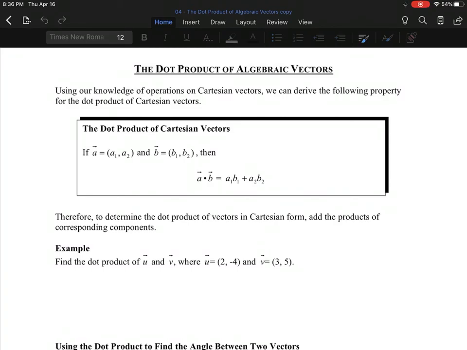Today is the dot product of algebraic vectors. The difference between today's lesson and yesterday's lesson is that when we have geometric vectors, we're going to have their size and the angle. We're going to have the look of the vectors, the arrows and so on. Here we're going to have the algebraic version of it, which is just the pair of coordinates or the triple coordinates. You're going to see this extends so nicely to 3 dimensions. That's where its power really lies.